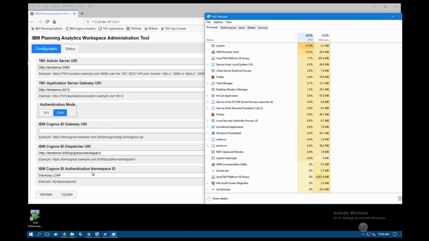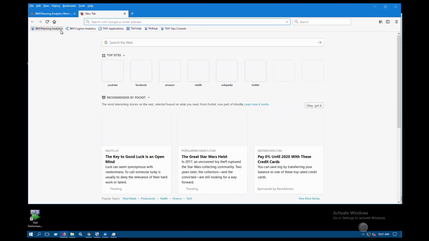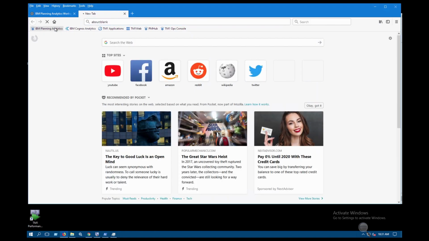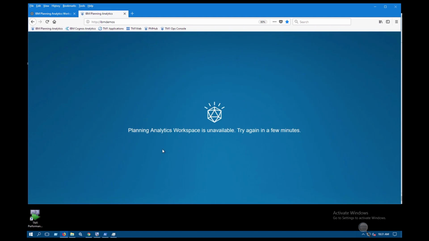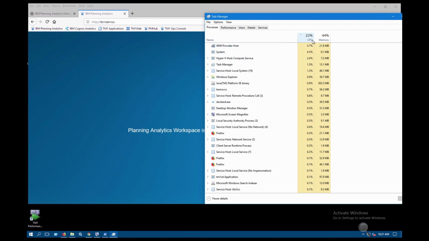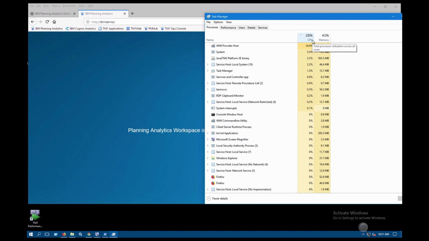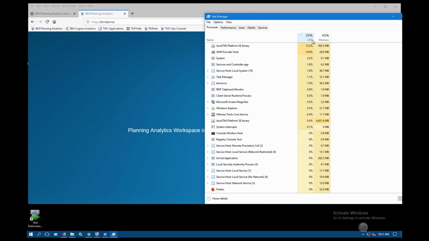If you try to access Workspace, you'll potentially get a page that says services currently not available. If we try it now, as you can see, Planning Analytics Workspace is unavailable. Try again in a few minutes. So I'm going to pause this one more time and wait for all my services to start. Once all the Workspace services are started, we're going to continue our installation again.